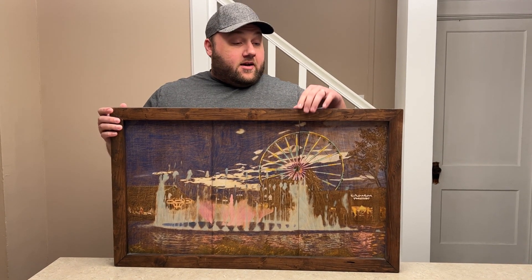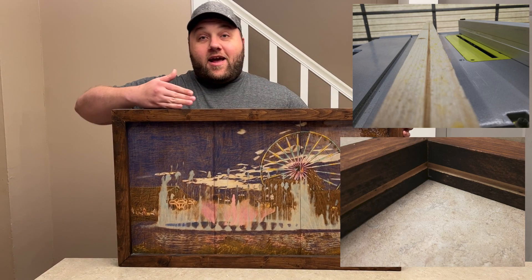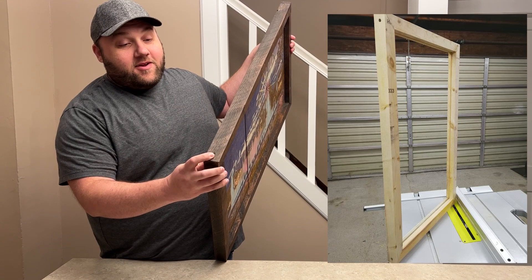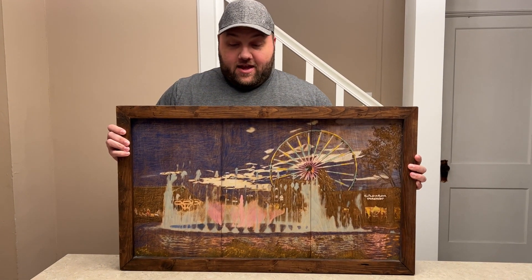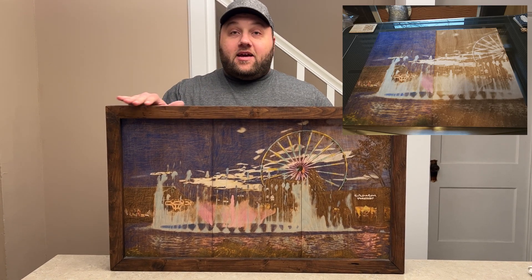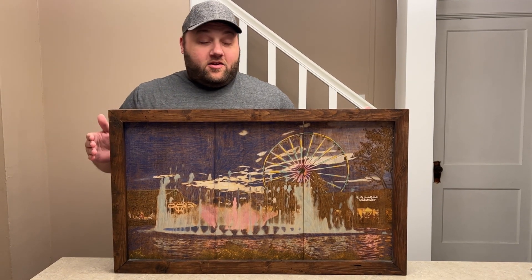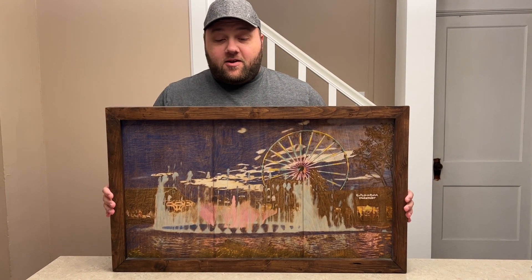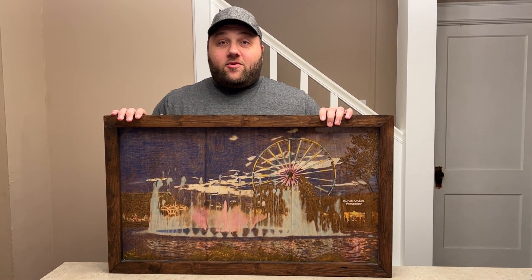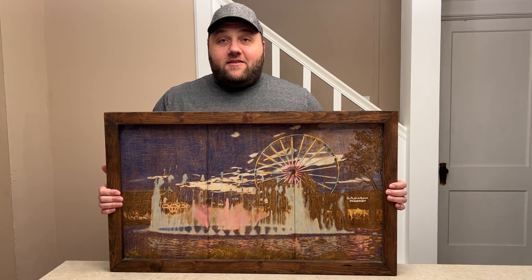What I did is I took a two-by-two, ran it through a table saw to create a track, and then drilled it together with screws. That created a frame, and then I can print three huge panels — each panel is about 19 inches tall by about 10 to 12 inches wide. That creates a massive project. So this is one way to do it, and now I'll jump over to show you an even bigger one.